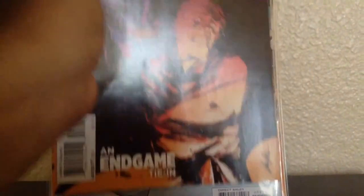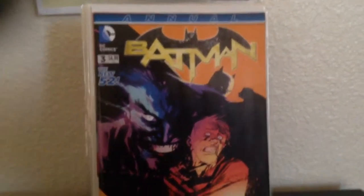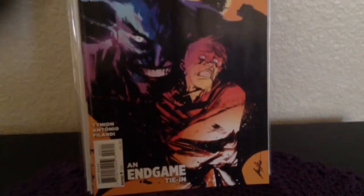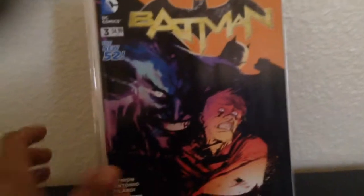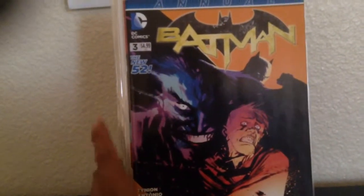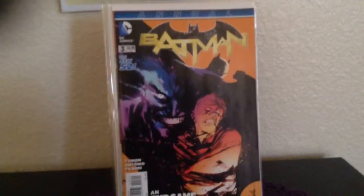The next book I picked up, while dropping off my brother's New Mutants, is Batman Annual number 3. I have the other two, and at the time I wasn't going to the comic shop anymore when number 3 came out. So I was glad they still had it near mint. Picked it up at cover price — wasn't too bad.